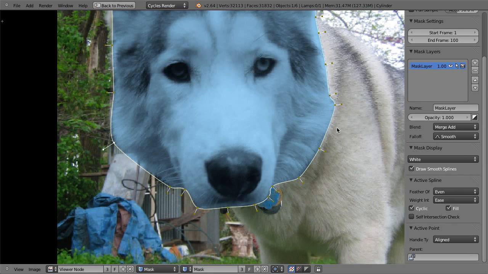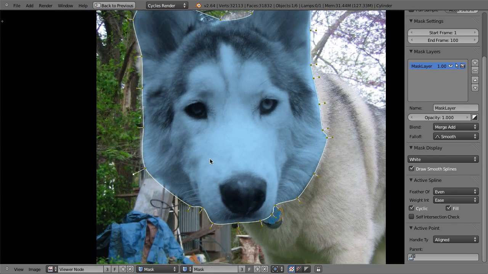We can also select it, and if we choose the active point down here, we can set the handle type to either auto, vector, or aligned. You can also do this by pressing V in the viewport, so I can set that to vector, and now it's just a single sharp point. Or we'll set it to auto, or we can go to aligned, which then gives us the extra little handle. So those are the control points.